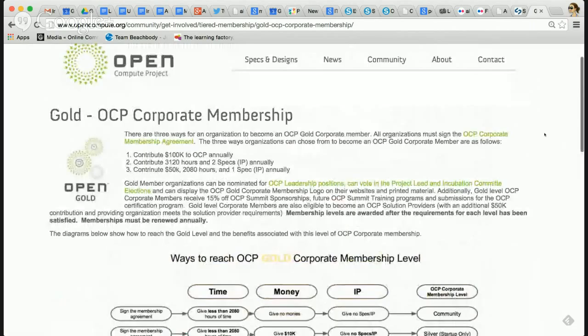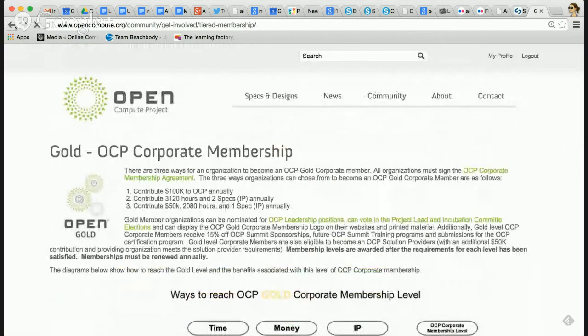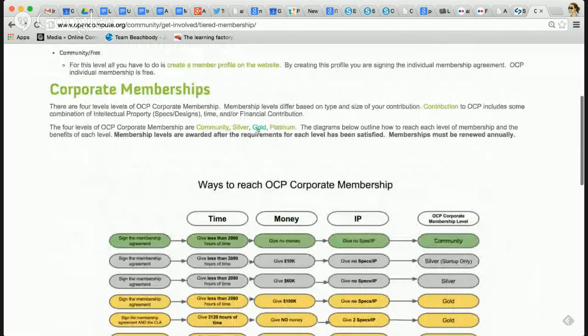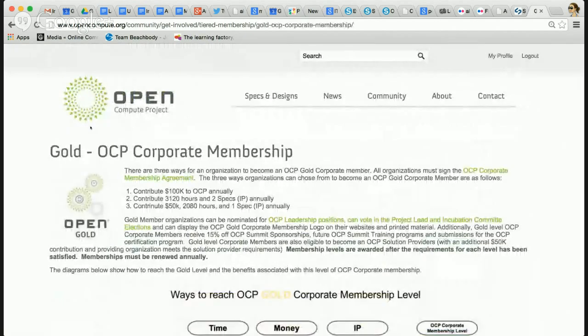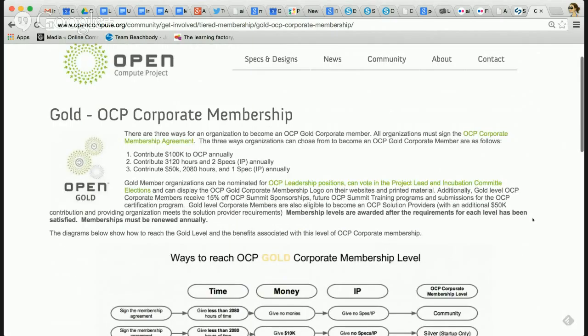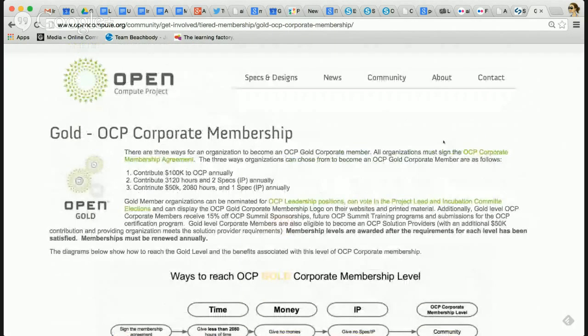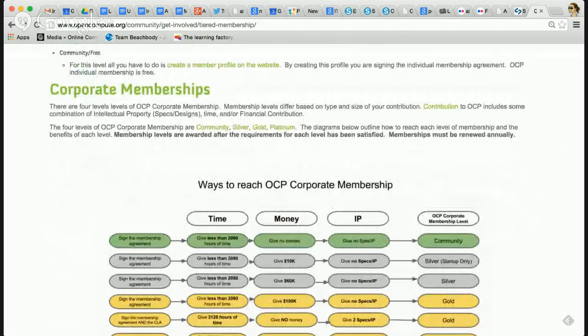And last we have our platinum level. And in case I forgot to mention, let's go back to gold for just 1 second. This is the logo that you get to use when you're a gold member. And once I verify that you've either paid us the 100K, or you've contributed the hours and the specs, then we'll invoice you, and then we'll send you out everything that you need to know about becoming a gold member. Let's go to platinum now. Go here to the platinum level.